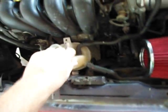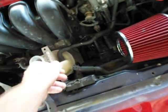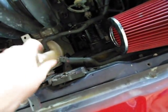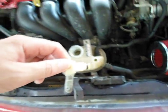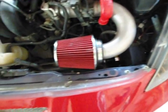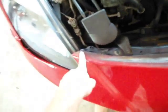You're going to have to take out that white knob and then make sure you take off this one as well. The one down there looks exactly like this one, and so it's going to look just like that. And then make sure you have the radiator cap off, and then after you get done doing that, you're going to need to take off the front end.